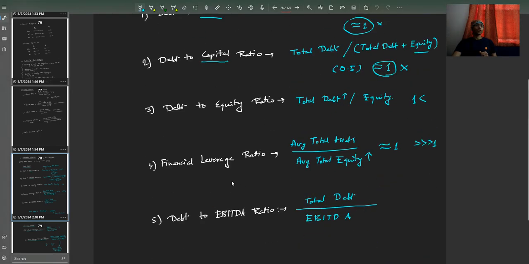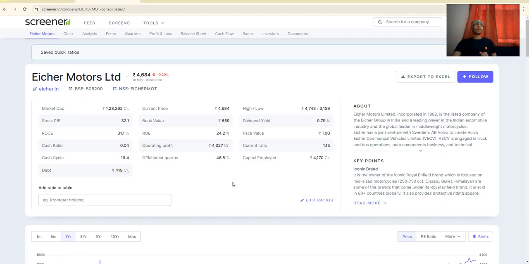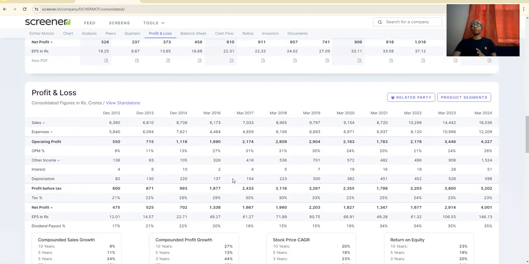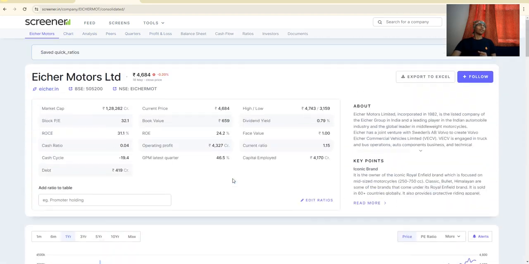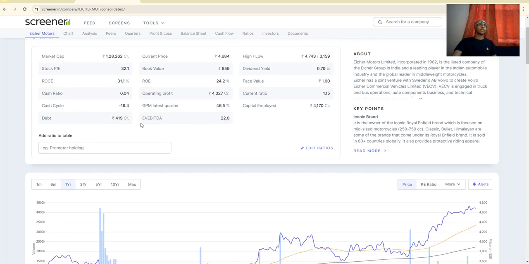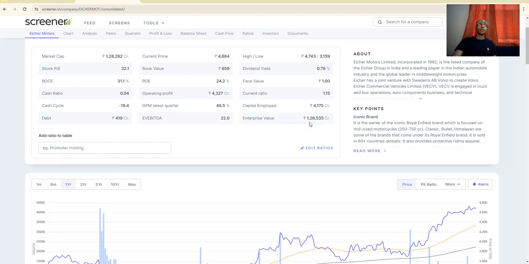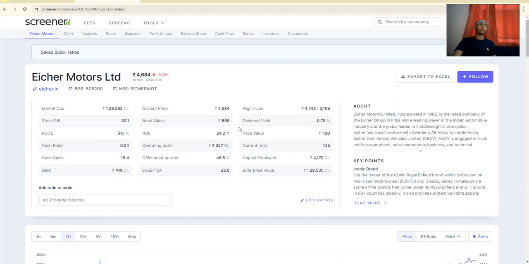Okay. Debt to EBITDA ratio. Let me check out the EBITDA. Obviously, if interest is low and tax is normal, they will not have any exceptionally bad EBITDA. But still, let us calculate it. We have found the EV/EBITDA ratio, that is enterprise value to EBITDA ratio, and if we find the enterprise value, basically the enterprise value formula is market value of equity plus market value of debt minus the cash. So they have come at this value with this calculation. If you divide this by this, then you get the EBITDA.